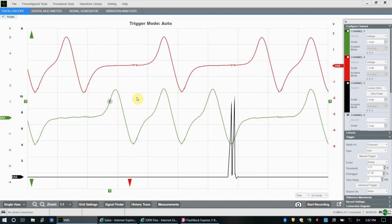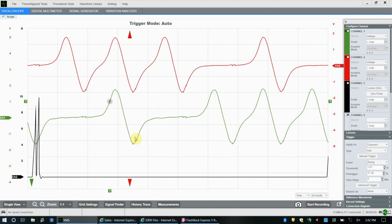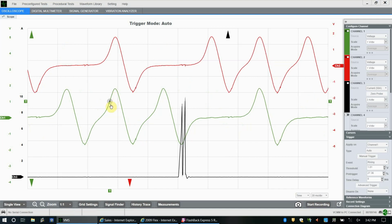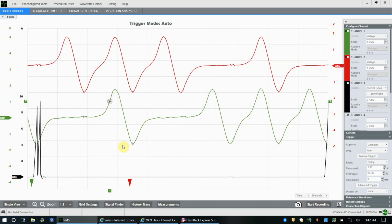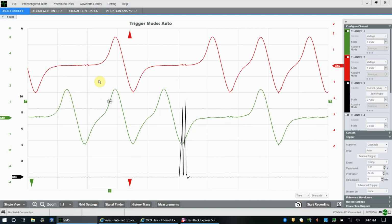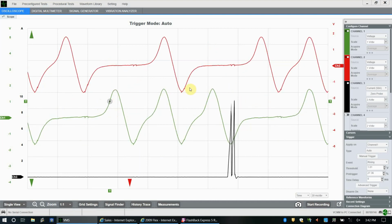We're telling it to trigger on 1 volt. So every time 1 volt comes around in that pattern, it prints a pattern. So there's one on the next peak, one on the next peak, one on the next peak. So it works, it prints a pattern, but it's still moving. It's not that great. We have multiple 1 volt events happening here.